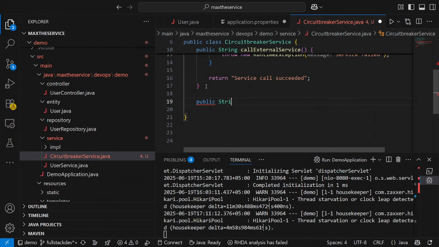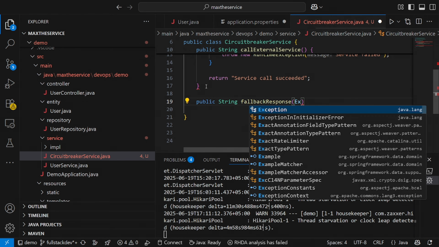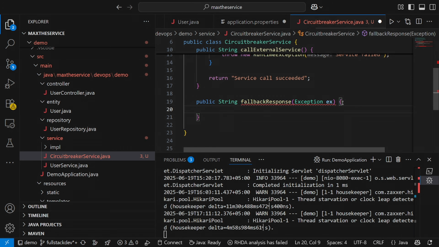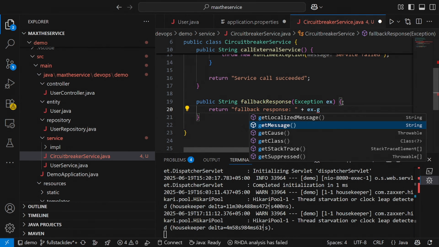Public String fallbackResponse, Exception ex object, and here return fallbackResponse get message.